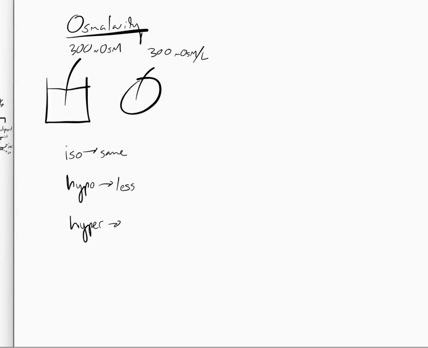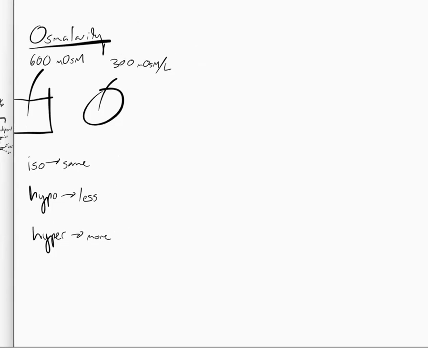So let's say within the solution it becomes 600 milliosmoles, and the cell stays at 300. And so the solution would be hyperosmotic compared to the cell, but the cell would be hypoosmotic compared to the solution.